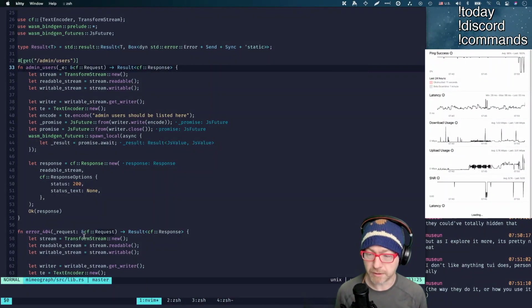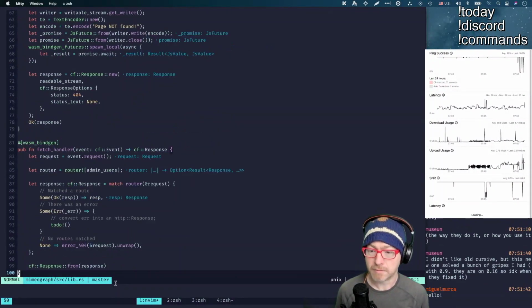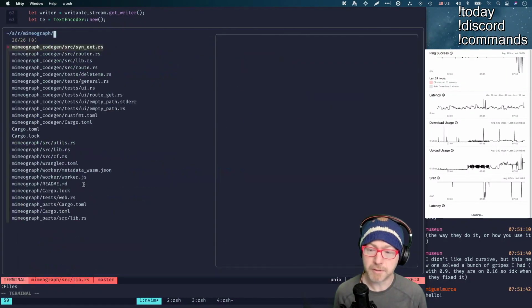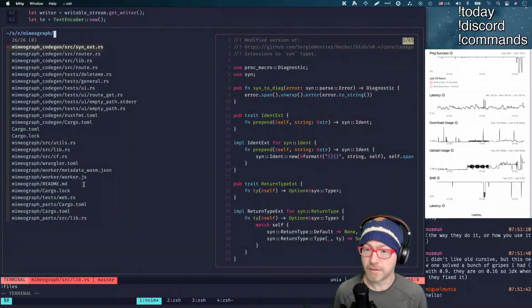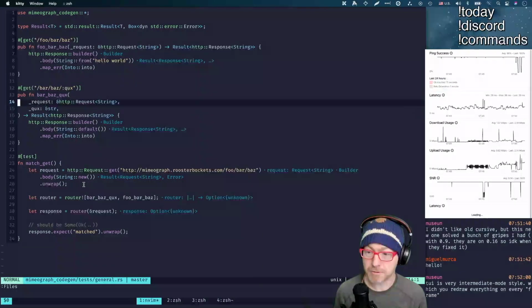But we got these working. So in this case, we can have a CF request, which is a Cloudflare request, and the router knows how to pass that through. Miguel America, good morning. How are you? And then if we open up the test in here, we're using HTTP request and response.